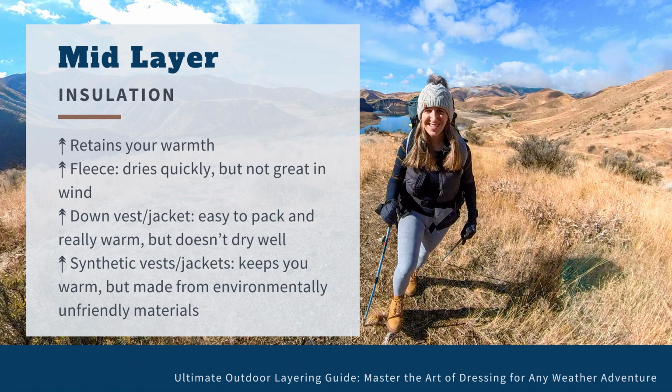The mid layer is designed to insulate. As you participate in your favorite outdoor activity, your body will generate heat, and a good insulating layer will help retain all of that warmth you've worked so hard for. Depending on your individual preference, you will want to consider the weight of your vest or puffy jacket. Lower weights are generally in the 100s and will provide you less warmth, which is perfect for those of you who run hot or if you aren't planning on being in terribly cold climates.